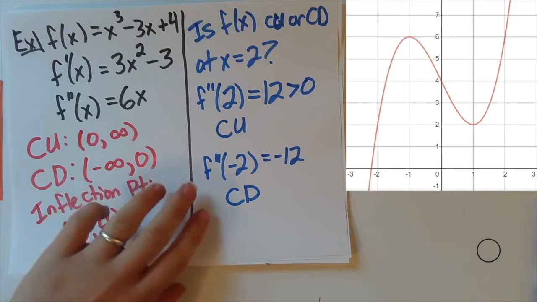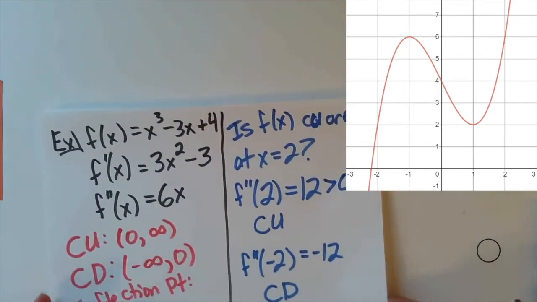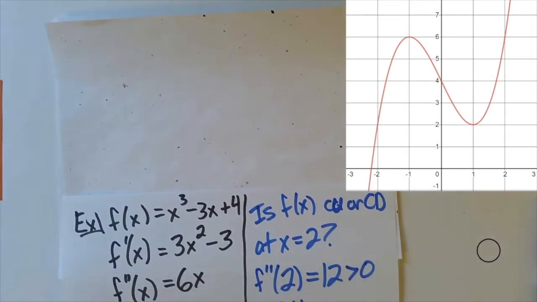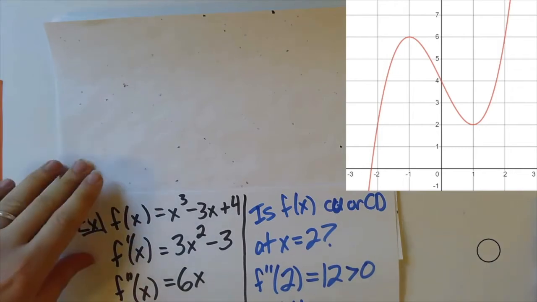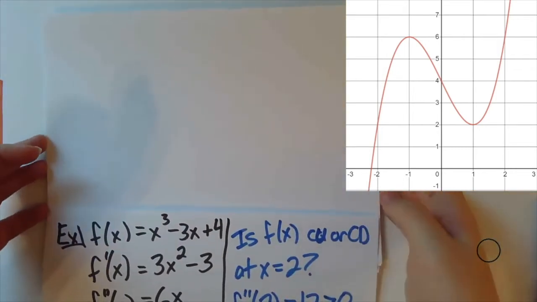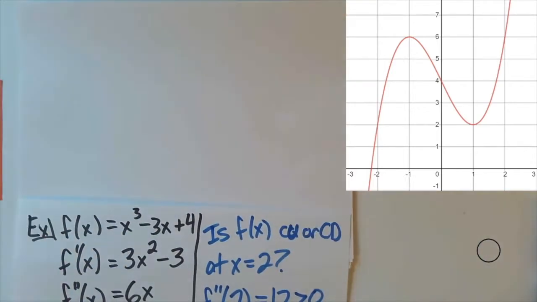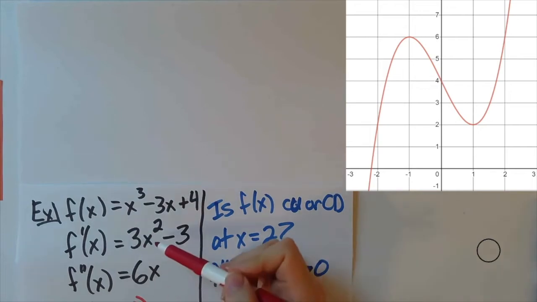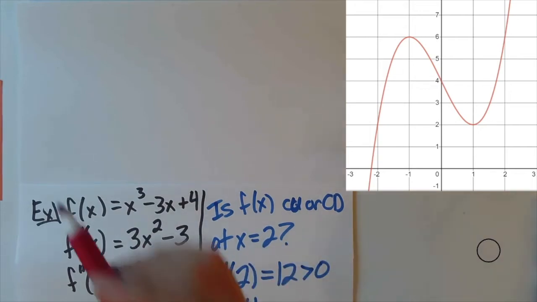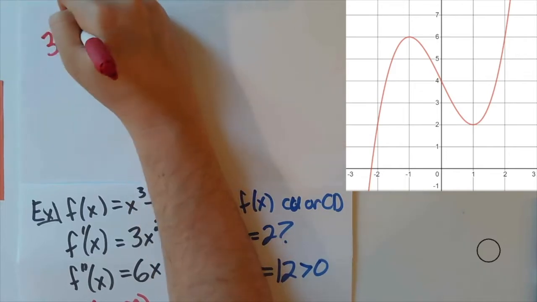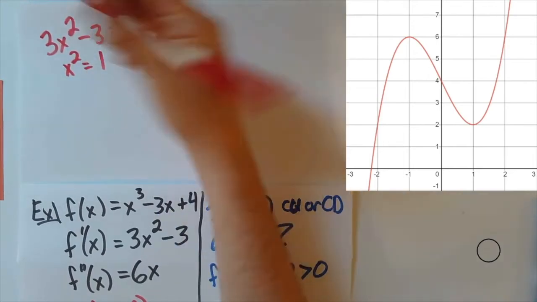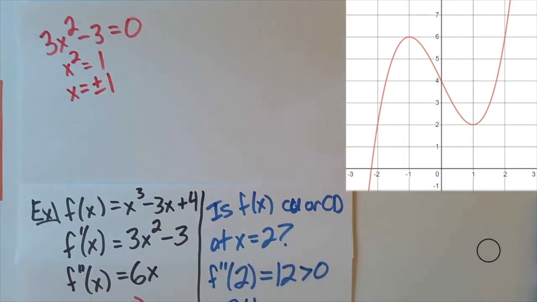Okay. Now, in parallel to this, just to be thorough, I want to make sure we also remember how to do the stuff with increasing, decreasing, and turning points. So I want to basically remember how to do the first derivative test. So the first derivative test here is all about, not surprisingly, the first derivative. So when we sit down to do the first derivative test, we figure out, okay, where are the critical numbers? That is, where is 3x squared minus 3 equal to 0? Which is to say, where is x squared equal to 1? This is to say, x is plus or minus 1.